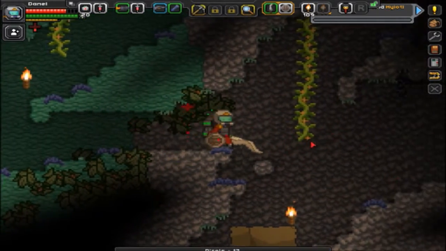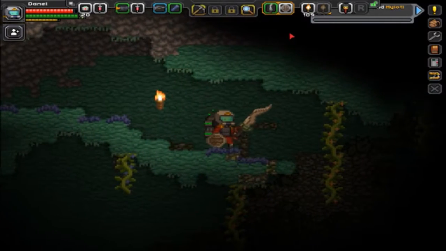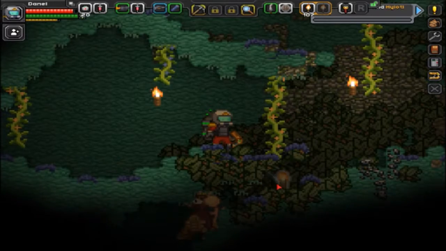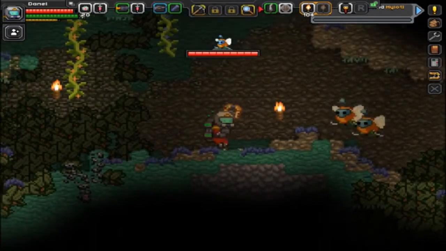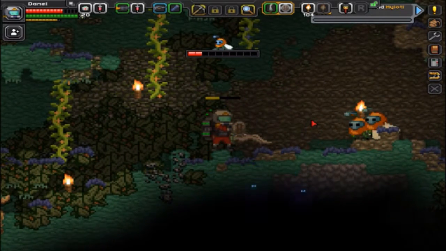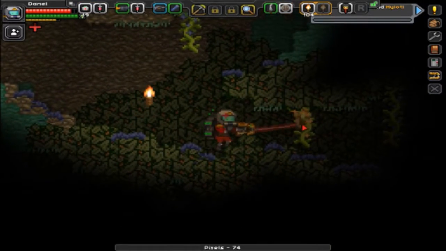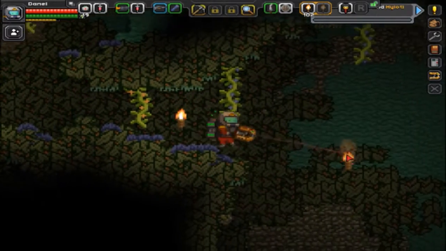I also went to a poison world, which was obviously full of poison, so I was able to build the batteries that I needed. So that was good. I don't think that guy can get to me yet. Hello. As you can see, I have an archaeological brush here, the master fossil brush. If I find any fossils, I might be able to take them.